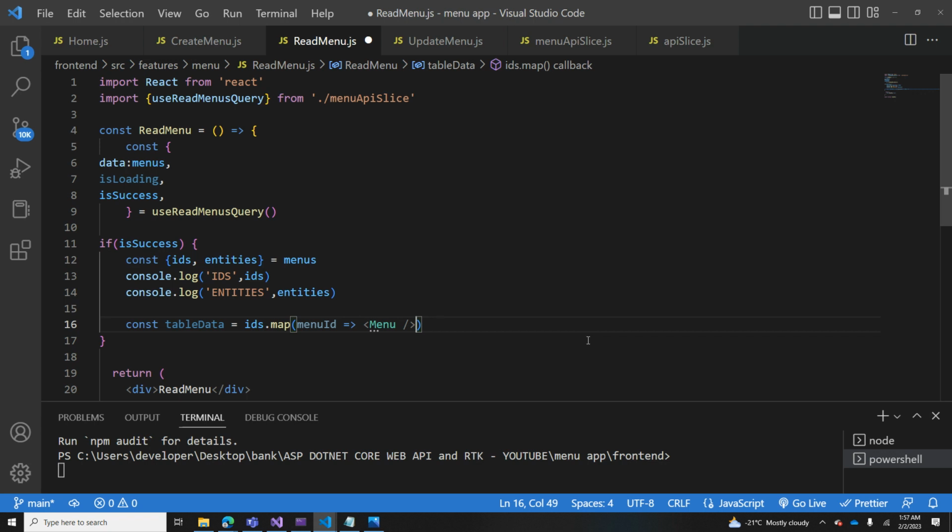So now what we can do is inside this component, let's pass this, because it's a key. Menu ID is a key that's being mapped through IDs. Okay, so as a key, and also let's pass.